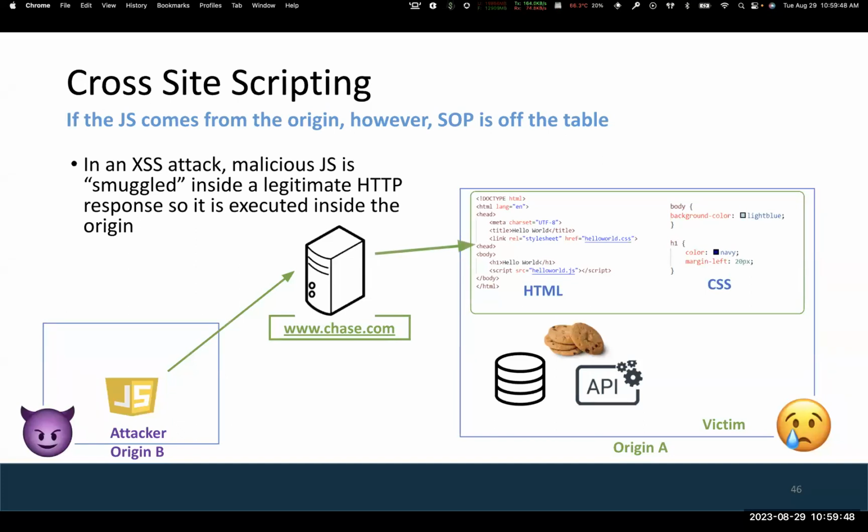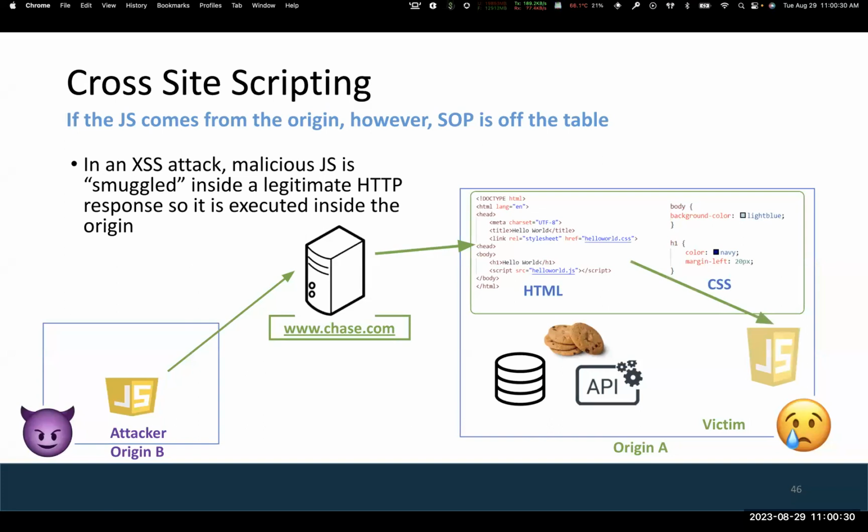What's important for you to understand is that, because in this case the bank server or the web application is vulnerable to XSS, we can get chase.com to serve us that malicious JavaScript. There are a few ways to do that. We'll talk through some of those in a moment. And yes, iframes can make web apps vulnerable to XSS as well. We'll go through some of these scenarios in a bit. But good question though.